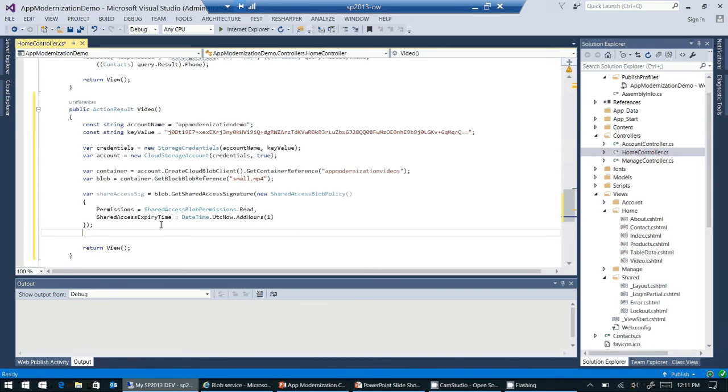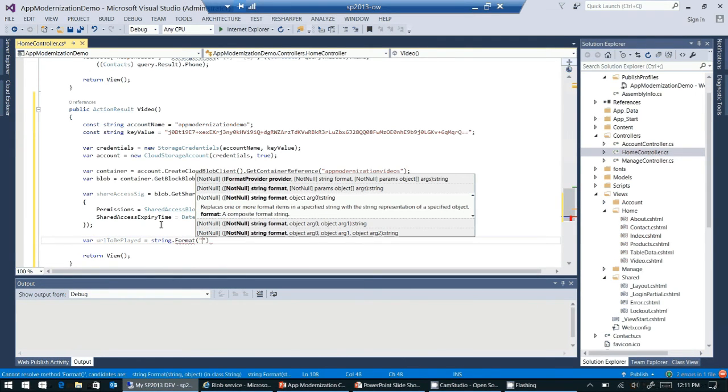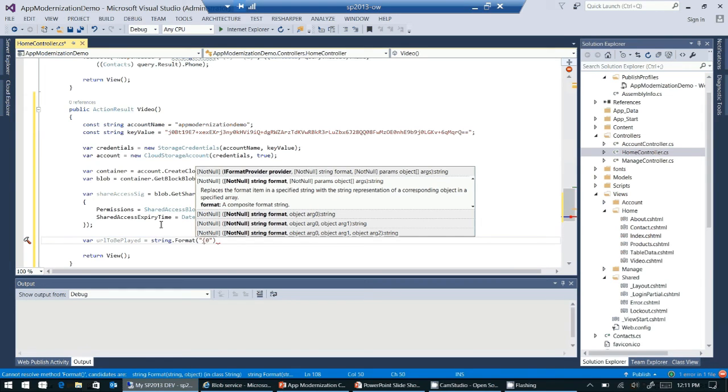Close that here. And with this, we can finally get our video URL. So let's create that. URL to be played equals string.format. And this is consisting of 2 parts. So I'm doing part 1, part 2.